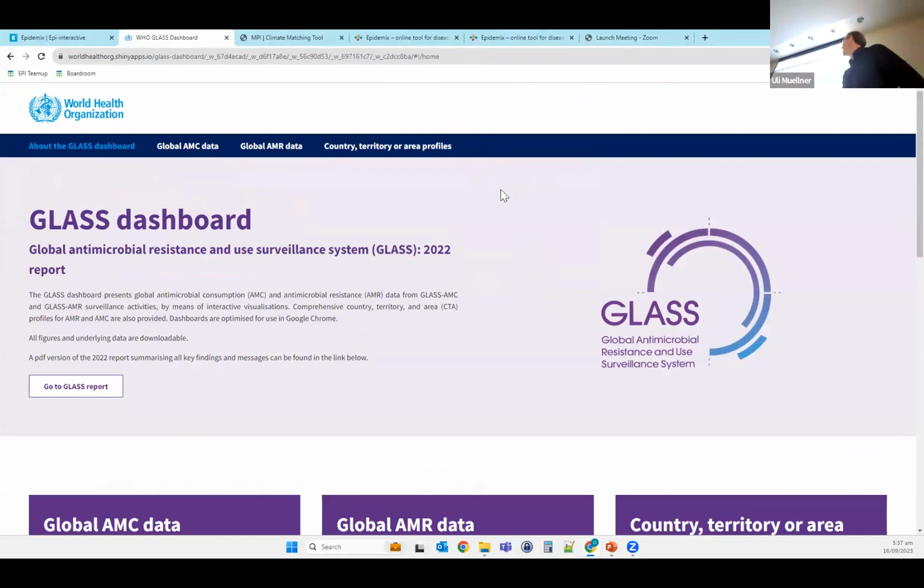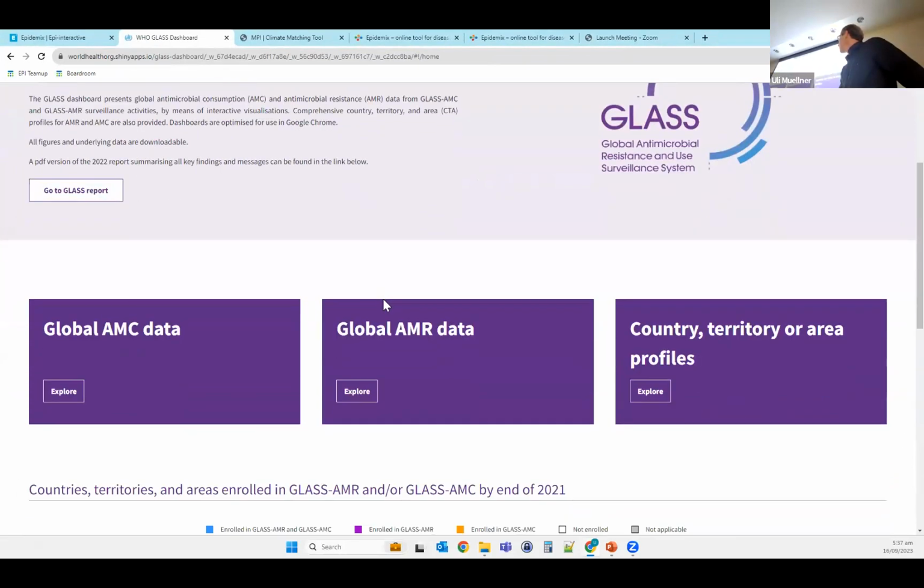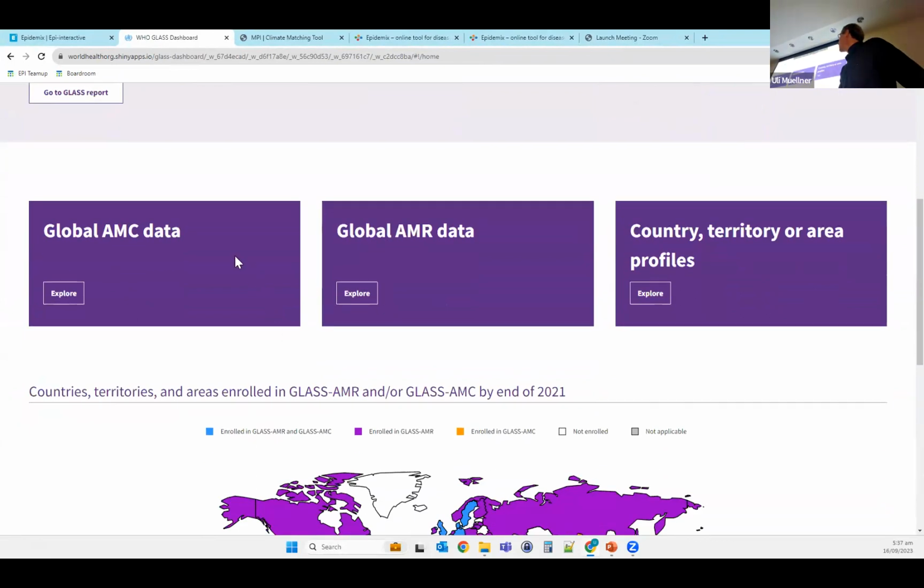Turn around. And yes, so in the dashboard we have global, so AMC is antimicrobial consumption data. We have data around antimicrobial resistance and country, territorial, or area profiles.